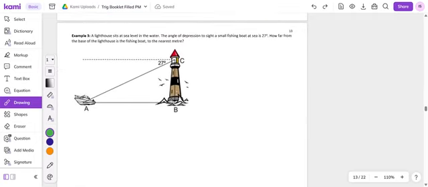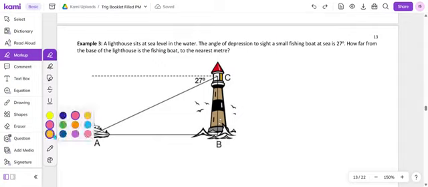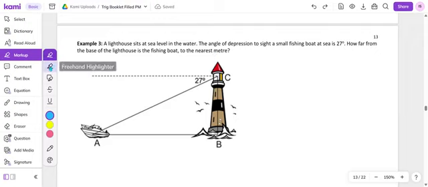Let's move to page 13. It's a word problem, so I'm definitely taking out my highlighter and doing some active reading. So take out your highlighters, and if you don't have a highlighter, use a pencil to underline the important pieces and circle what you're being asked for.